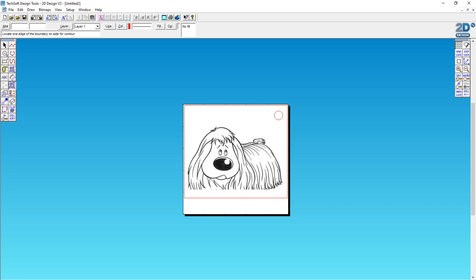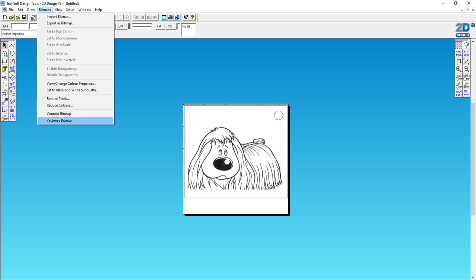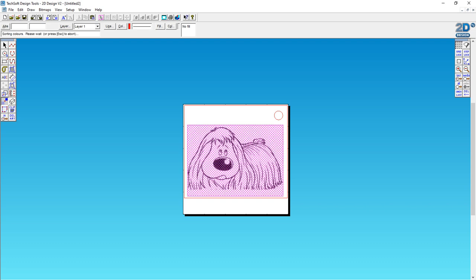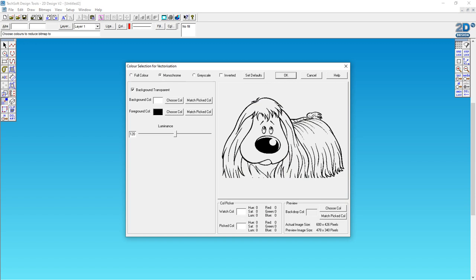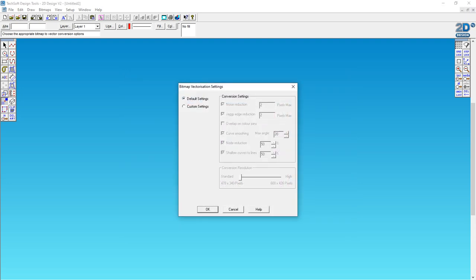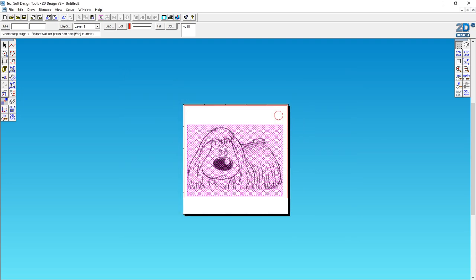Obviously if I did it on this one, it would draw around there and go through here and the whole thing will be red. If you've got lots of red lines, it's just going to fall to bits. Now, what I can do to help the computer is vectorize the image. So go up to bitmaps, down to the very last one that says vectorize bitmap, click on there, and I can change it. Let's make it monochrome. I always click on monochrome and move this a little bit to the right to make it a little bit darker, and then say OK, and then OK again.